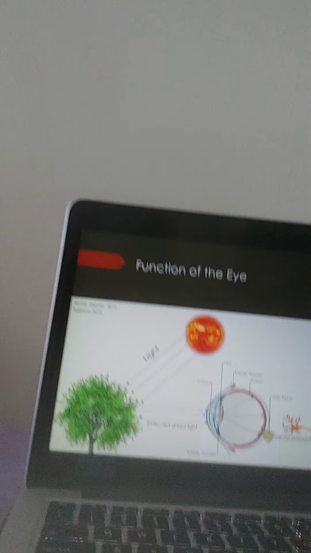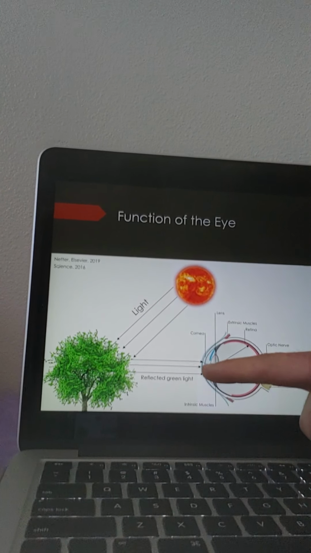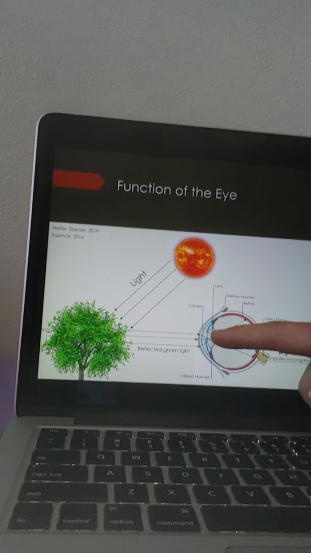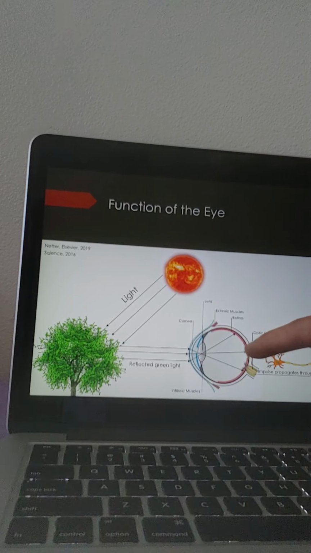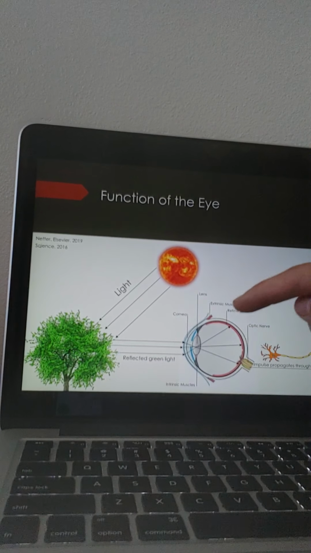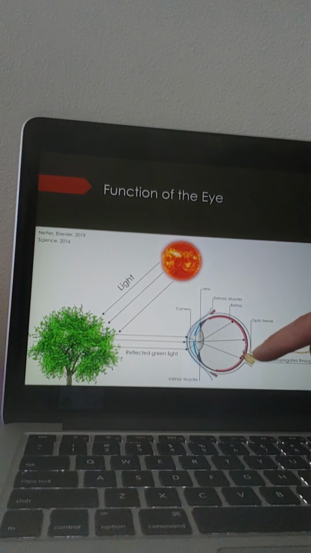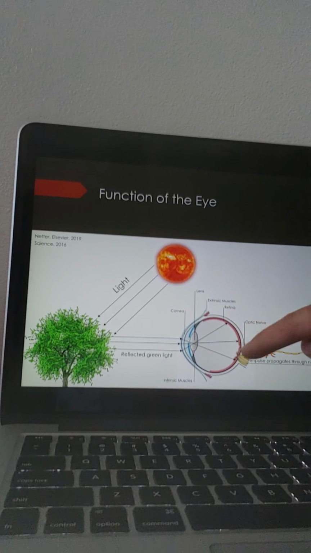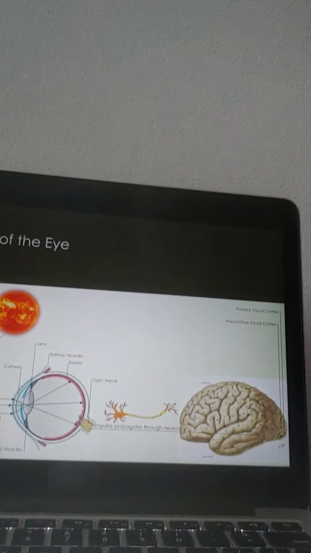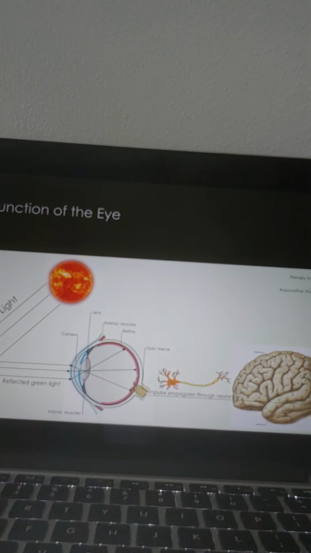And so here's a little schematic. The light reflects off this tree, goes past the cornea where it's slightly bent, past the lens where it's further bent, and then is received on the rod cells and the cone cells of the retina, the rod cells being around the periphery and the cone cells being kind of around this macular area. And then, like I said, it propagates through neurons to the brain, where it will probably bounce around a bunch.